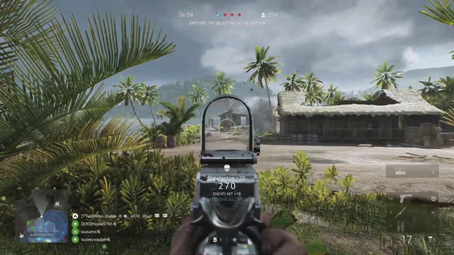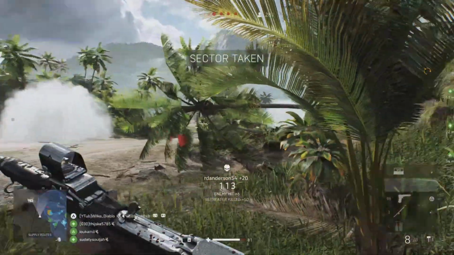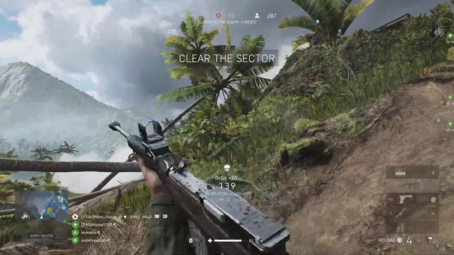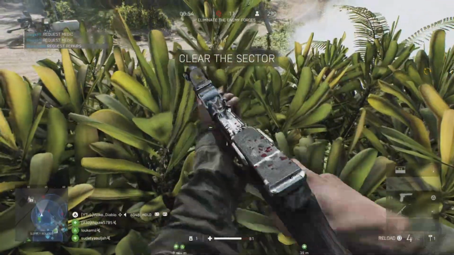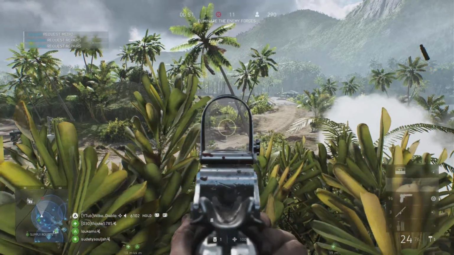I'm going to talk about basically what I'm doing to get the 100 kills in this game, playing on Breakthrough. Obviously the weapon I'm using, the pros and cons of it, especially in relation to using it on this type of map, and any other detail which comes to my mind.